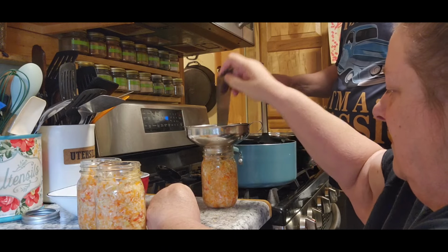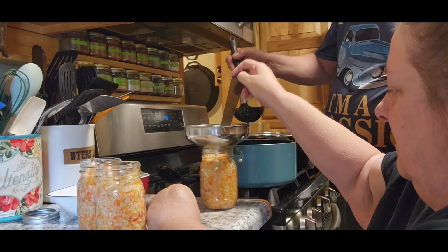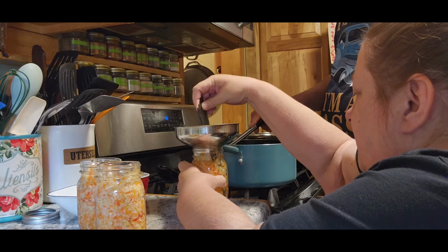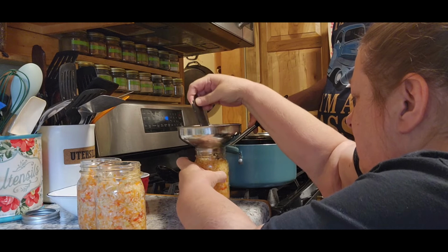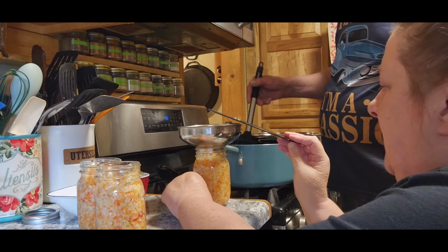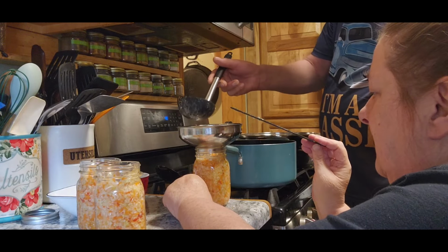I'll debubble as you go along. Hold on. That way we'll know if you need to put any more in there or not. Just a little bit more, please. That's good.